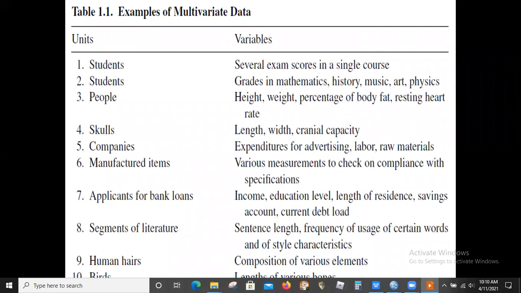These are some of the examples of multivariate data sets, but I hope now it would be very clear that, for example, from example number 1 on the screen that you can see right now up to example number 10, it is just telling you what can be the possible units or objects and what can be the corresponding variables. Okay. One simple example, which sometimes I would be mentioning in my discussion for the purpose of explanation.